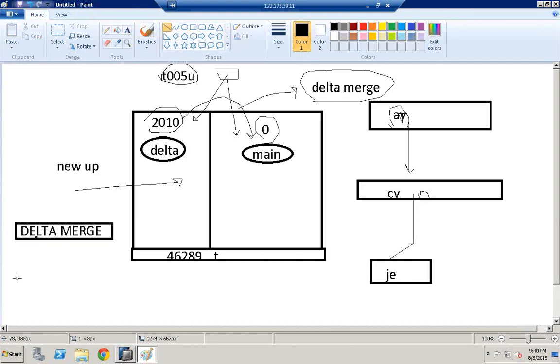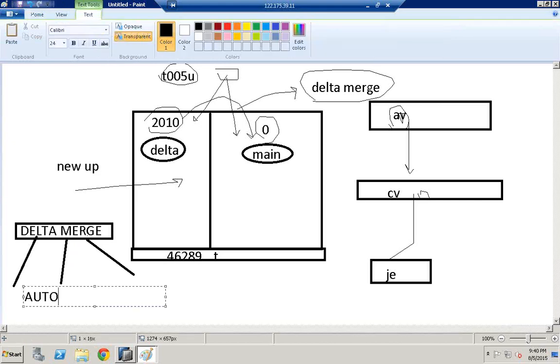One is called auto, the second one is called hard, and the third one is called smart. The first one is known as auto. The second one is hard, and the third one is smart.